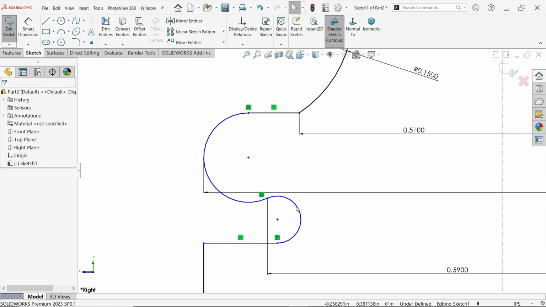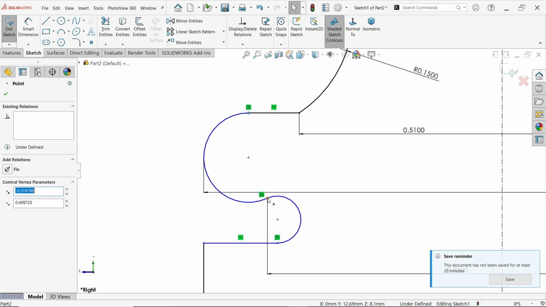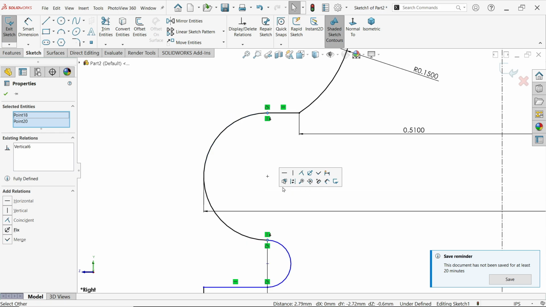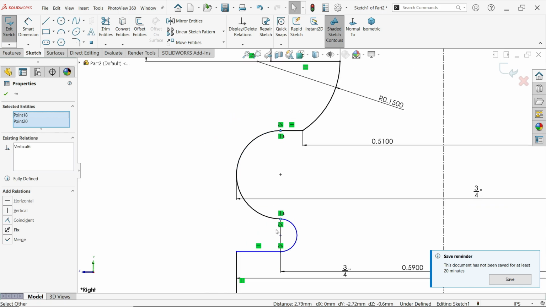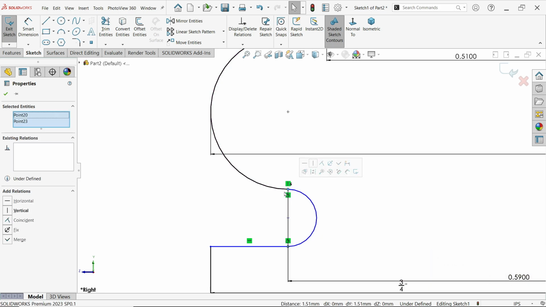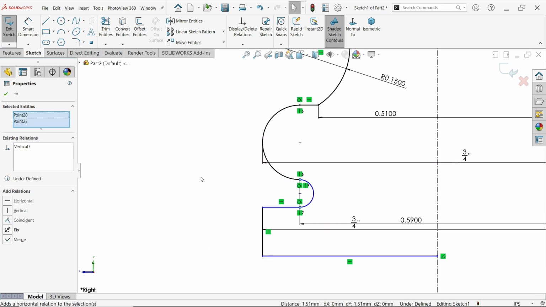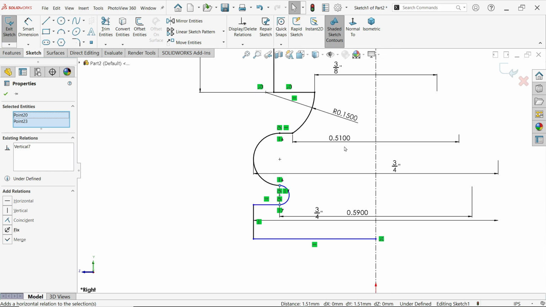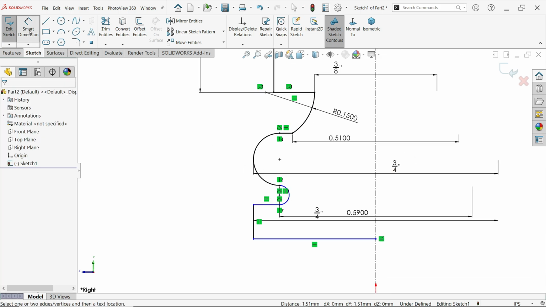Now here we have to create a relation. Hold shift key, select these 2 points, horizontal or vertical. Similarly create these 2 relations so that it looks perfect. Now smart dimension.